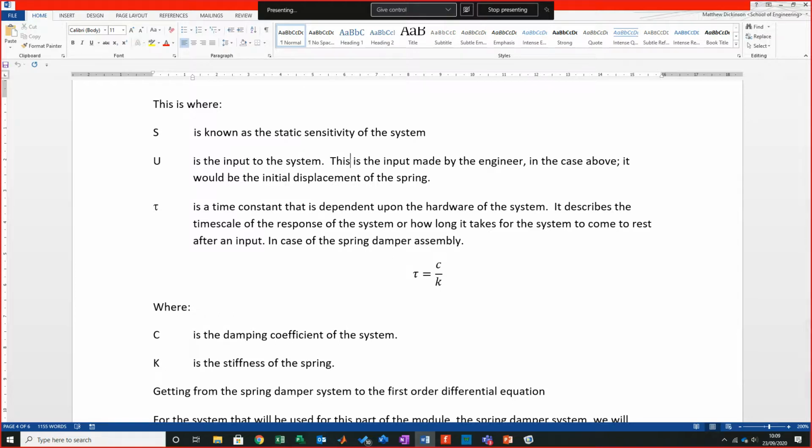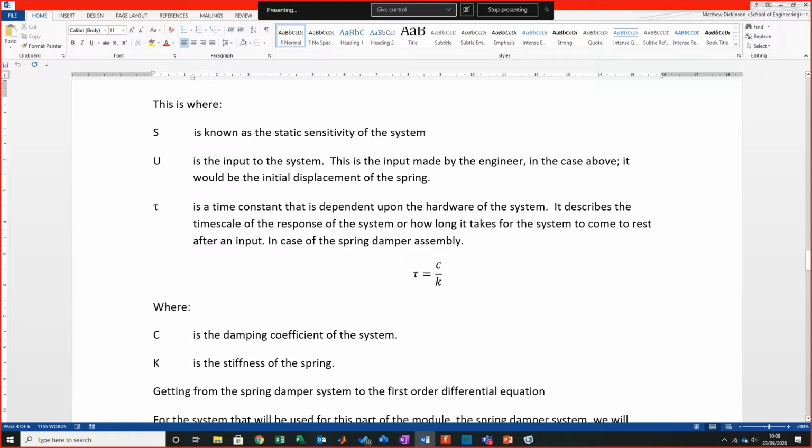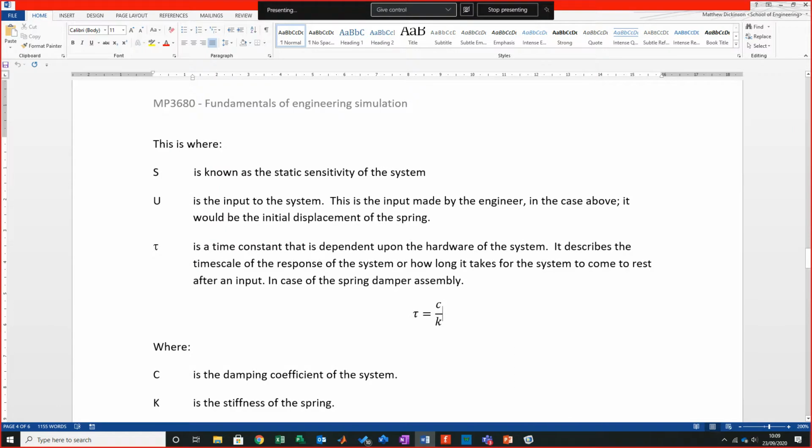And the static sensitivity in a first order system, we normally set this to 1, because we're presuming that the state of the spring and the damper is perfect. We're not going to put any changes into that. When it comes to U, obviously this is referring to equations of motion. So U is our initial input. Tau is the time constant, and C being our damping, and K being our spring stiffness. Tau is actually a mechanical relation between the two. So the time constant actually refers to our spring stiffness and our damping coefficient.